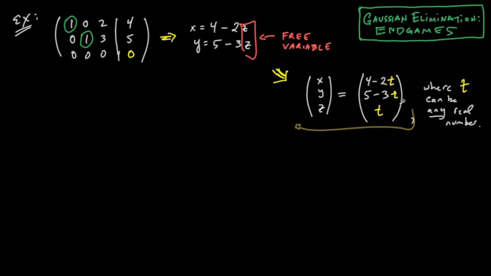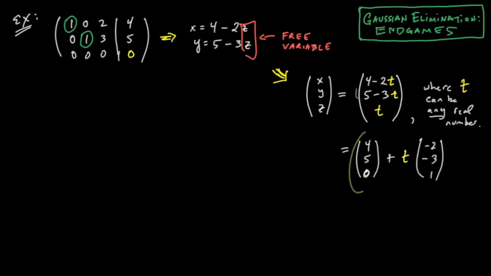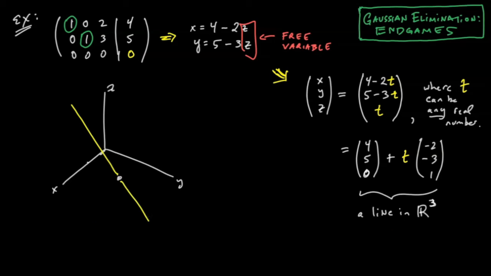But let's do the usual thing and decompose this into a linear combination of simpler vectors, like so. I've just peeled off the constants and made a vector out of those. And then we have plus t times the constants associated with t in each component. And here too, we should immediately recognize what this represents geometrically. That is a line in R3. Maybe it's something like this. Every point on this line is a solution to the underlying system whose corresponding augmented matrix gets boiled down to this form in reduced row echelon form.